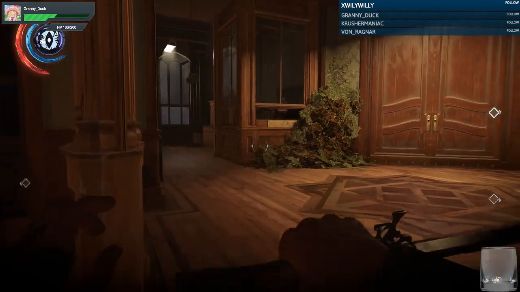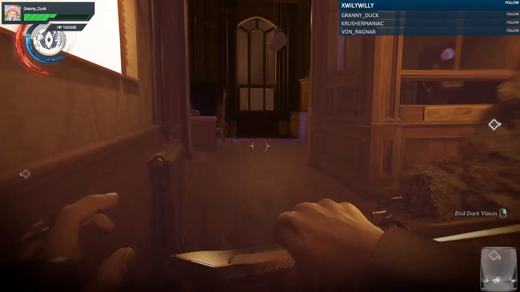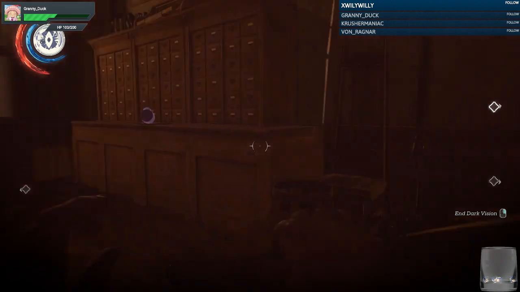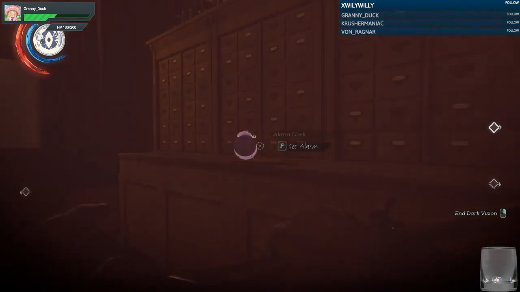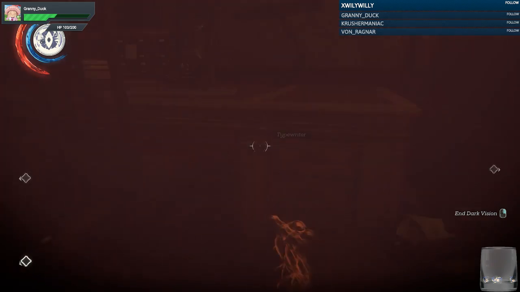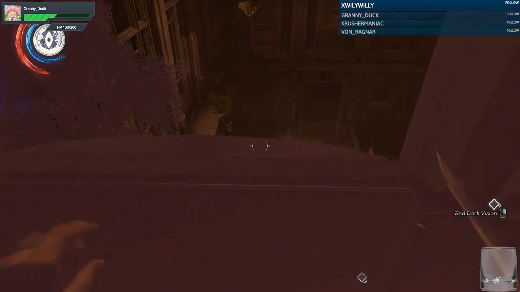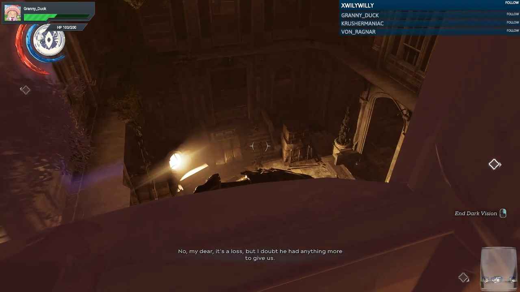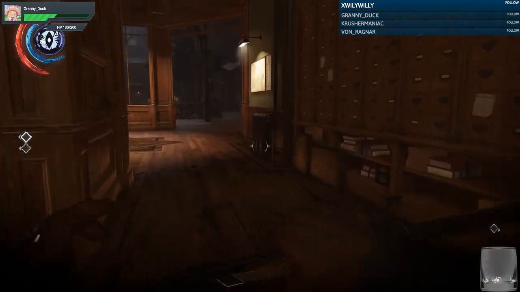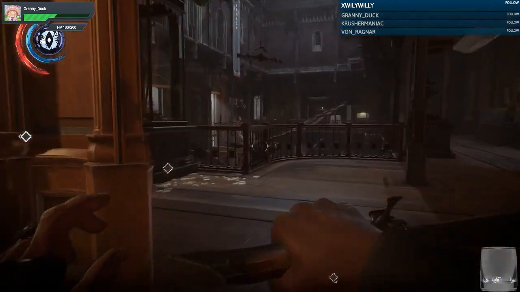Alright, well, this is the way I'm supposed to go. Through that door. There's a piece of fruit or something in there. Some people in there? Oh, that's an alarm clock. Ooh, window. Okay.